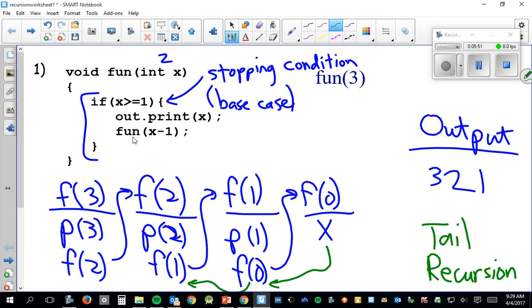And then now that F1 is technically done finally, you can return back to where F1 is called. F2 called F1, didn't it? So when F1 is done, you return back here, and now F2 is done. And so you can return back to where F2 is called. And so that's what's really happening, but there's nothing else to be done, so it's kind of boring, like I said. Let's do number 2 now.